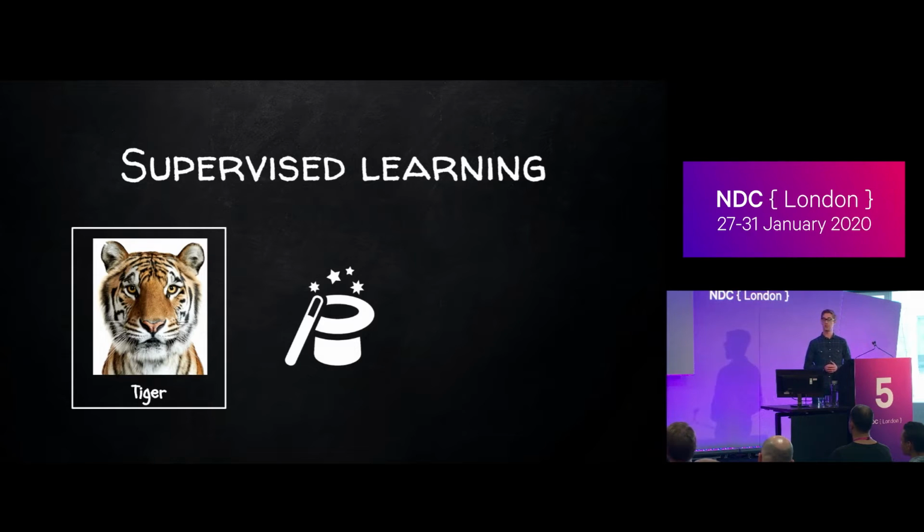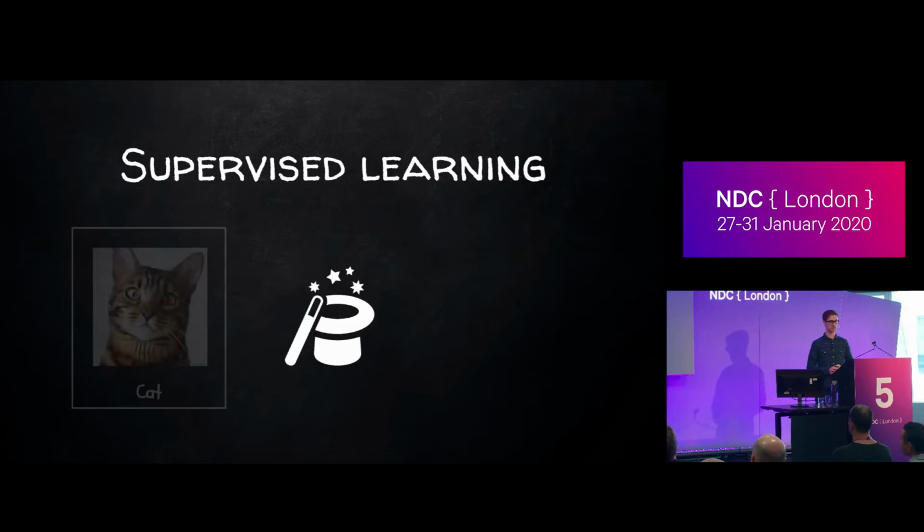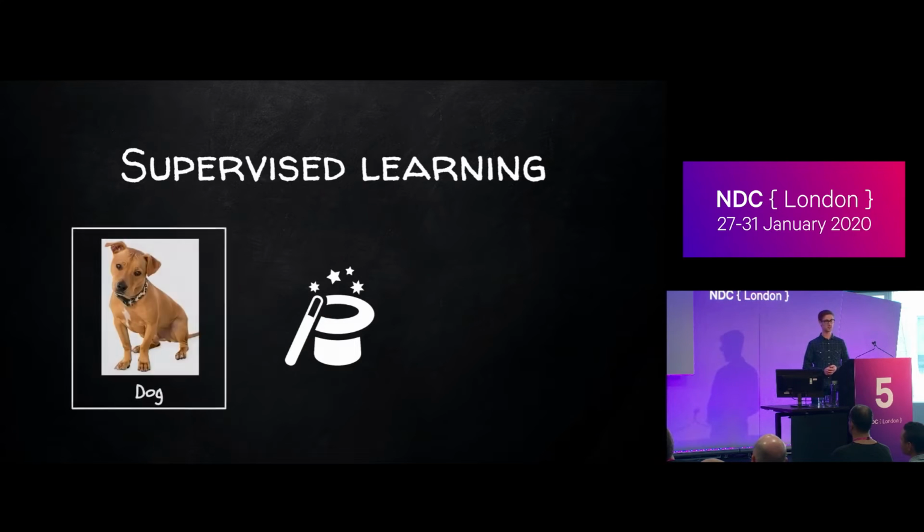Let's say we want a machine learning model which can map an input, in this case a picture of an animal, to what kind of animal this is. We map an input to an output. We can also say that we map some features to a label. The definition said that in order to develop this model, we need some example input-output pairs. Here's one example, and we are going to take a lot of examples into a magic algorithm.